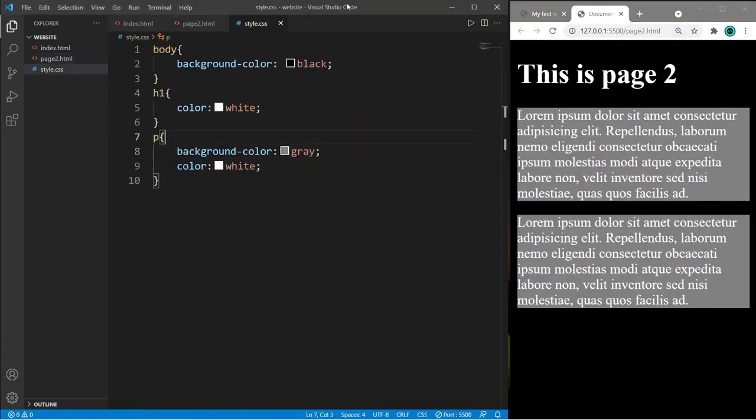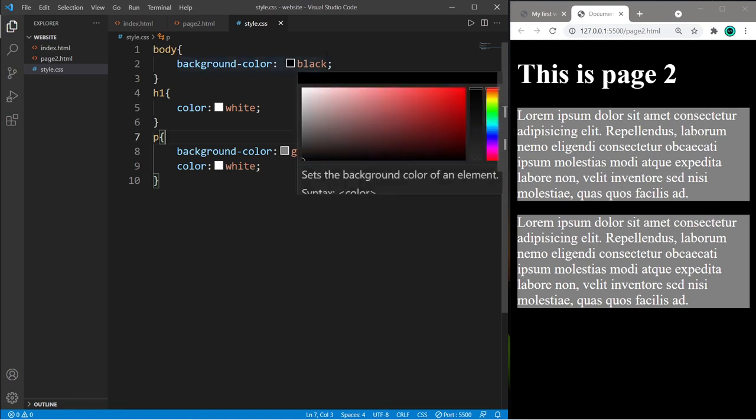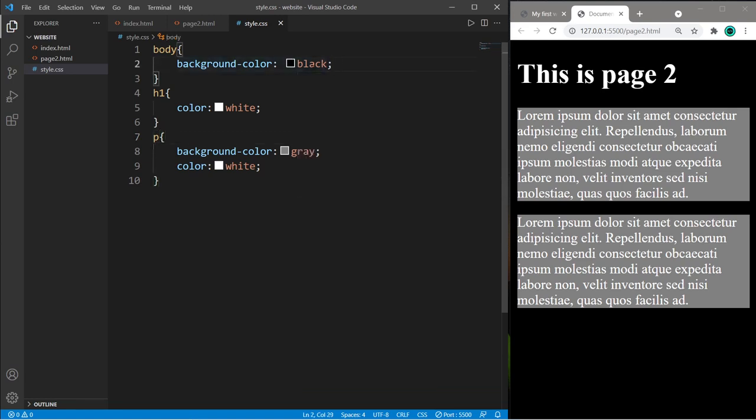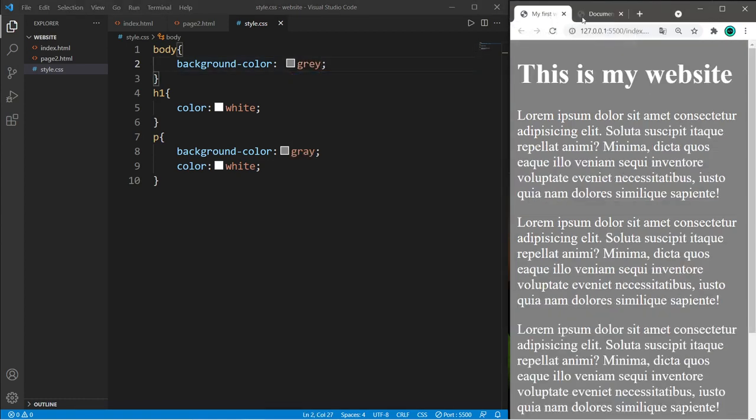If you have to make any changes to your website, let's say that you need to make all of the pages on your website, instead of the background color black, let's say maybe gray. Well, you can just make that change here. And that one change will apply to all of your HTML documents, so you only need to make that change in one place. That's why external style sheets are really useful.